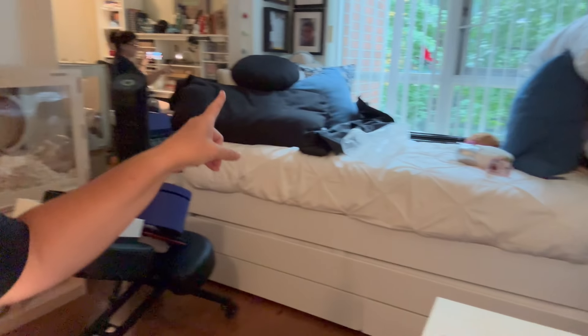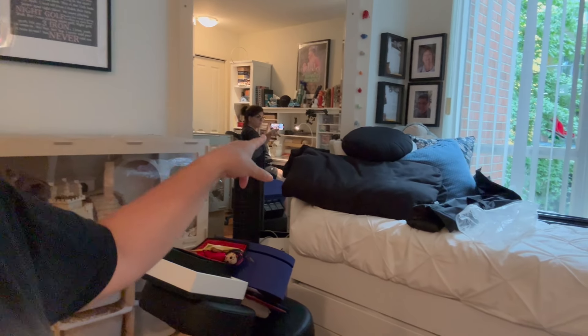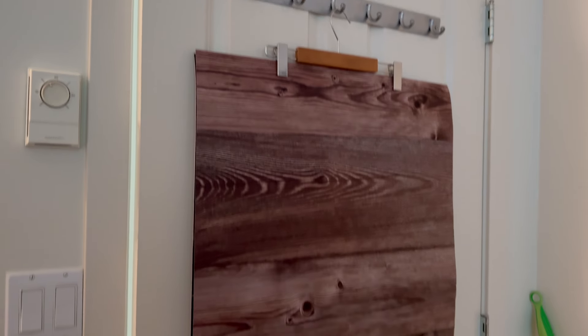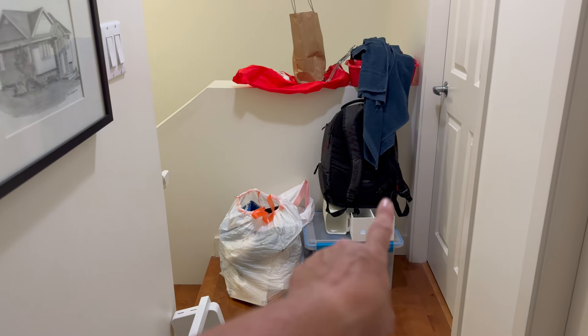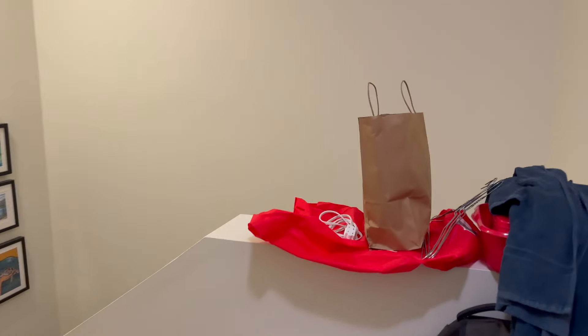I just have my kneeling stool with a couple of things on it - this is my tripod stuff that I've got to put back in the bag, and then my meditation pillows. I just have to put those somewhere. And then on my desk I just have these few things, and then that's it. I'll show you the hallway. I did this which I thought was smart - it's my backdrops, I just use a pants hanger. This stuff is trash, and this stuff just has to go down in the pantry.